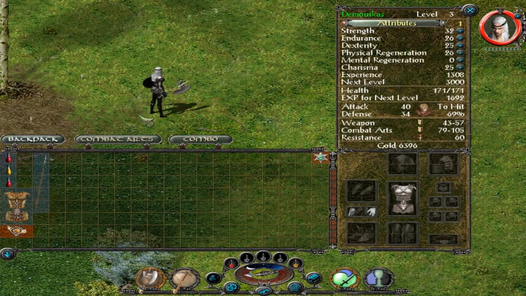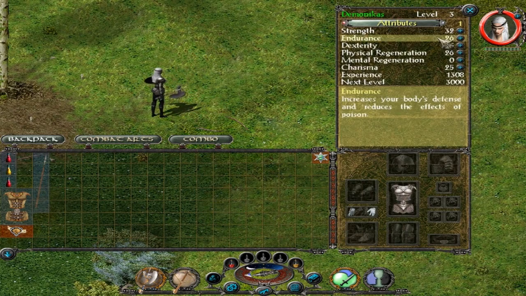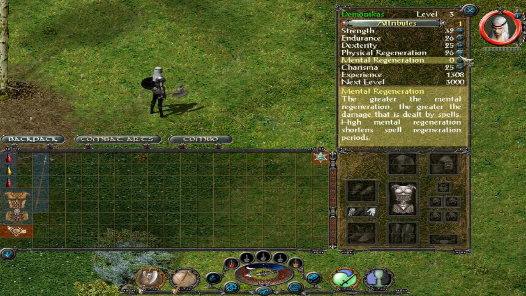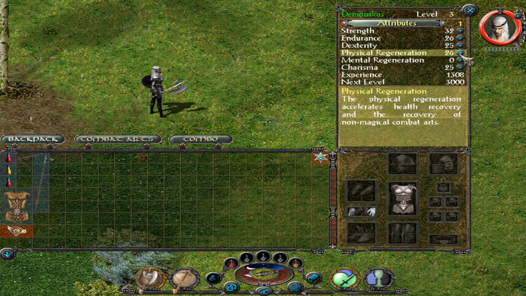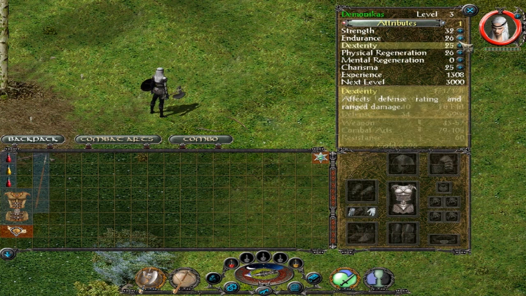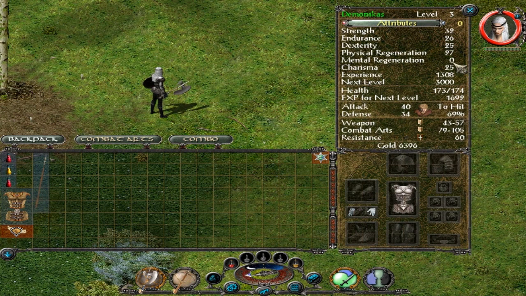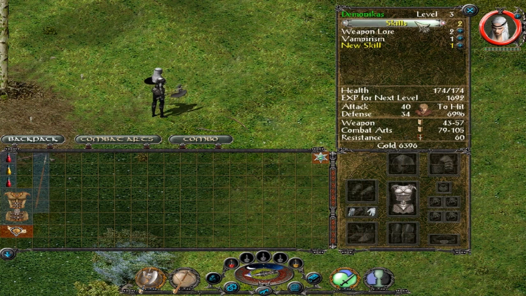So we go to plus. We get our attributes. Let's see, strength 32. She can use, the thing is, you can still use many things like crossbows and all that, and get mastering that, and you'll see that soon also. Don't worry, I will show. So let's see, classical, mental, physical regeneration. She's a vampire, she needs that. Let's go like that.